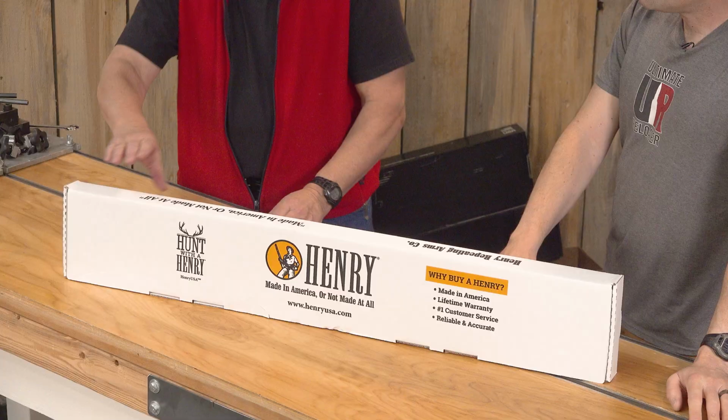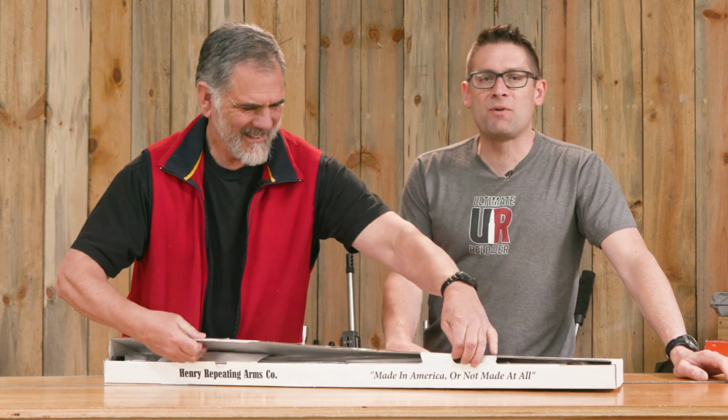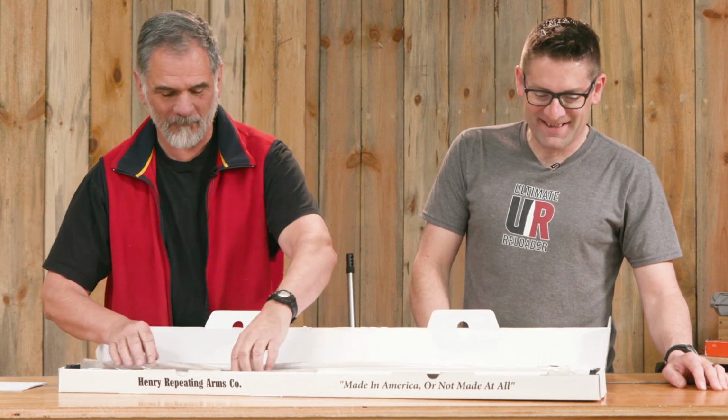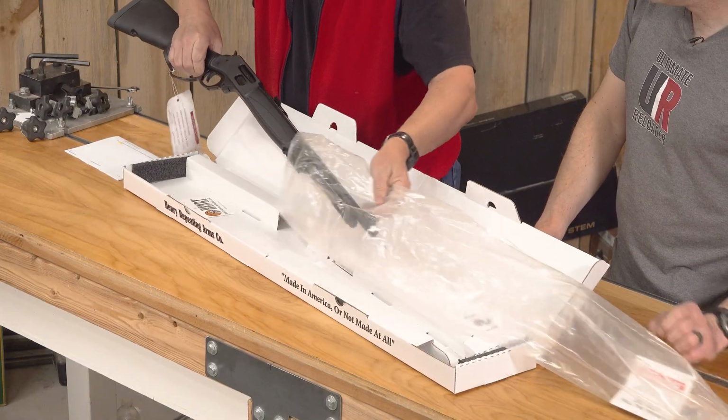Okay, why don't you do the honors? Let's see what's in the box. Now, of course, we have had this out of the box because we're an FFL and we had to check the serial number and log it into our books. But we will recreate what we experienced. Would you look at that? Wow.